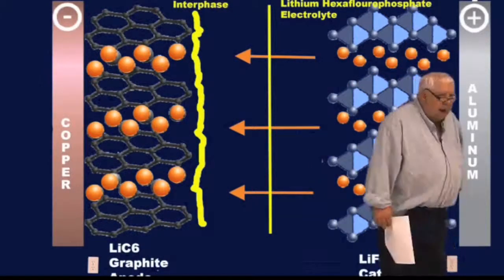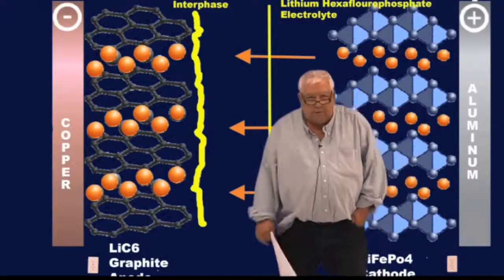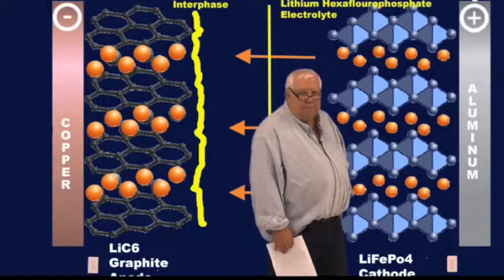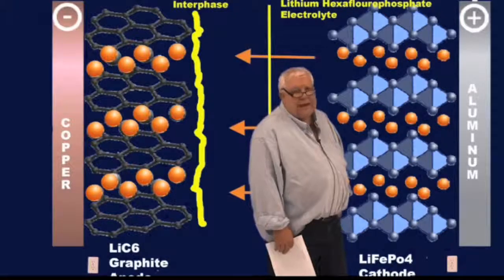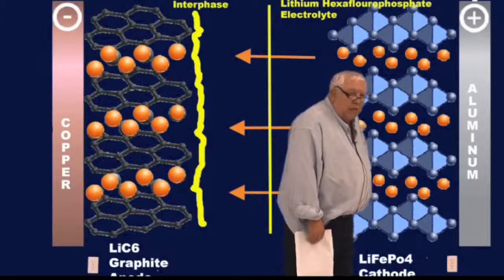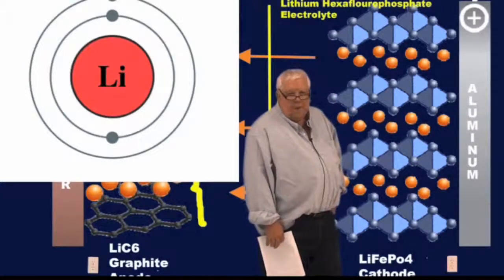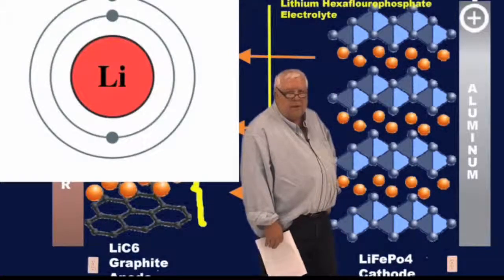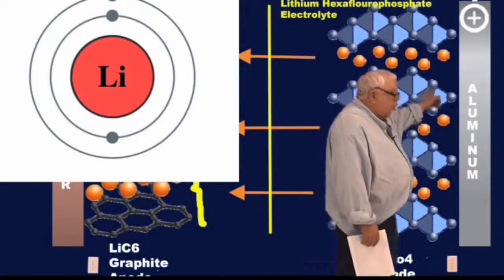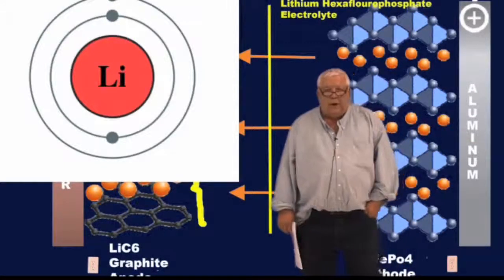We've talked about iron and phosphate and oxygen and lithium. And of those, lithium has the poorest power to retain its electron. It has 3 protons in the nucleus, and 2 electrons in a low orbit, and 1 in a second energy band or valence band. And that electron is very easily detached, and that's why lithium is so reactive. It will react with anything.